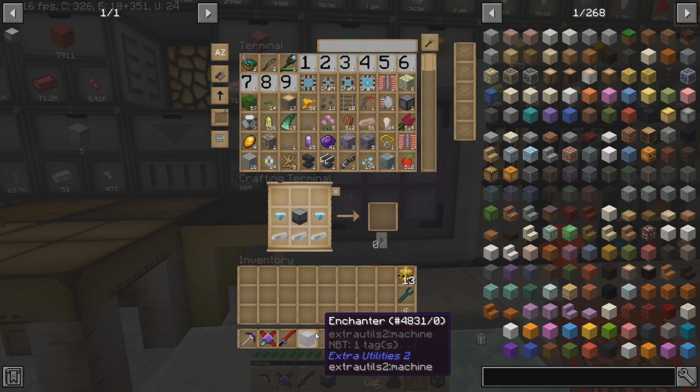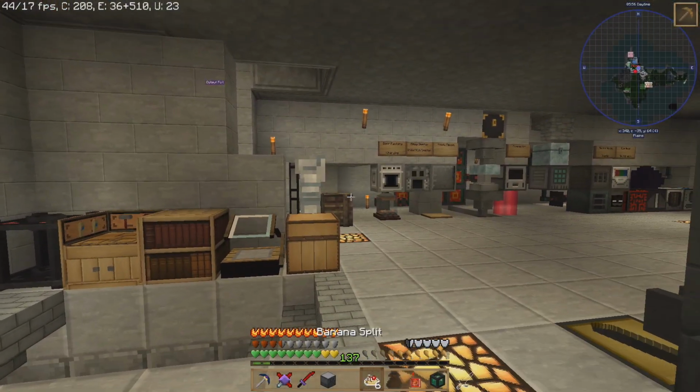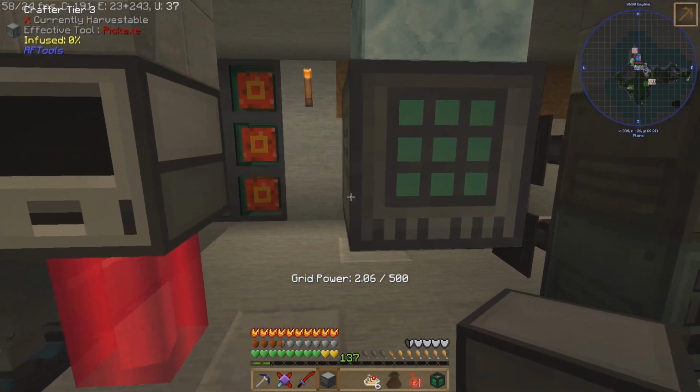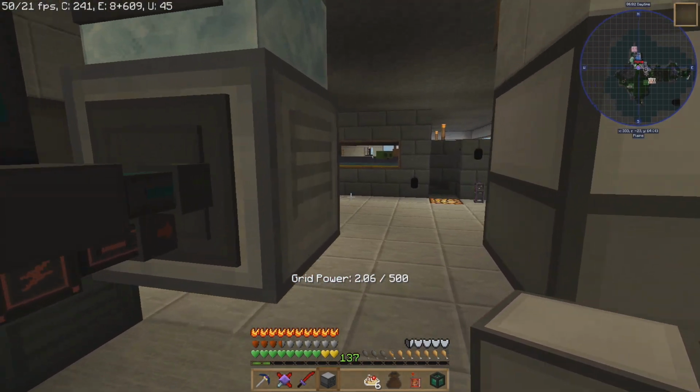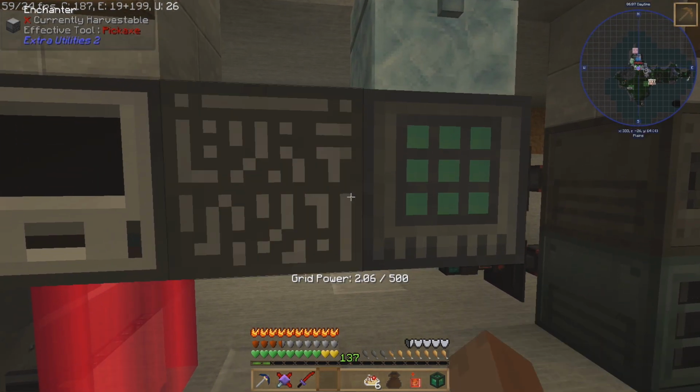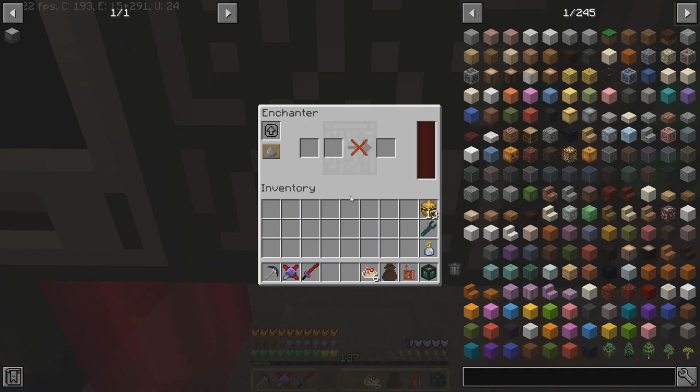Boom, we have an enchanter. This needs to get hooked up because it's a power usage thing, so we can put this here. I'm pretty much leaving machines up here that don't need to go into the automation. We'll put them up here. As we put them into automation, we'll do them that way.